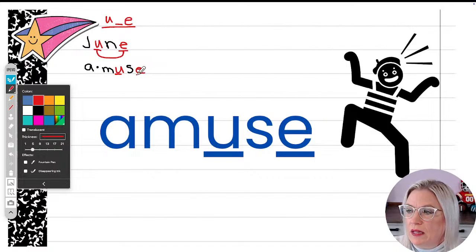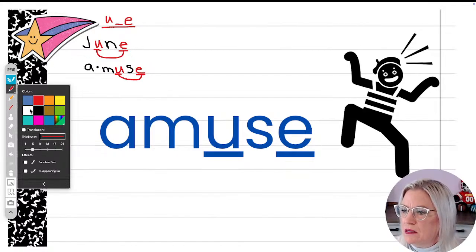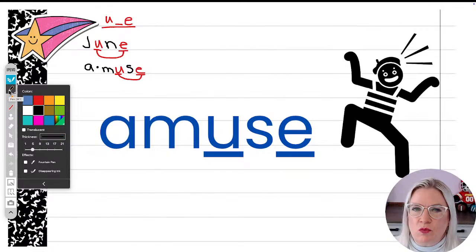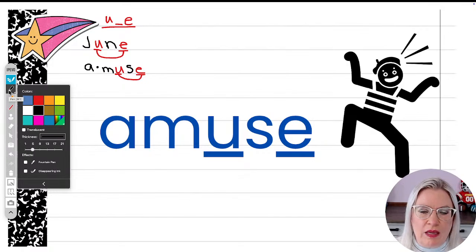Now you might pronounce this word amuse or amuse. I actually put a little bit of a Z sound in it when I pronounce it. And it just kind of depends on what region you're in. There's different accents, different ways to pronounce words. But it's fine either way, amuse or amuse. I've just heard it most commonly as a Z sound at the end.